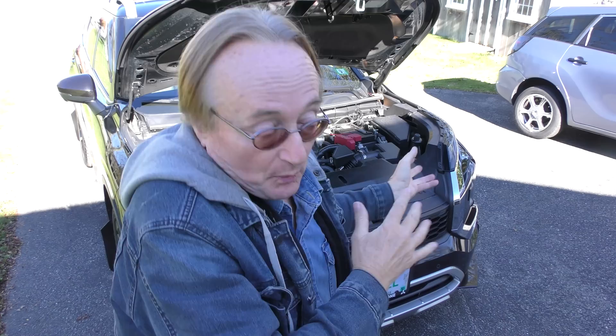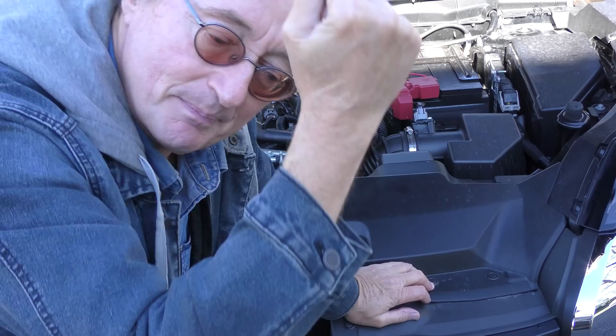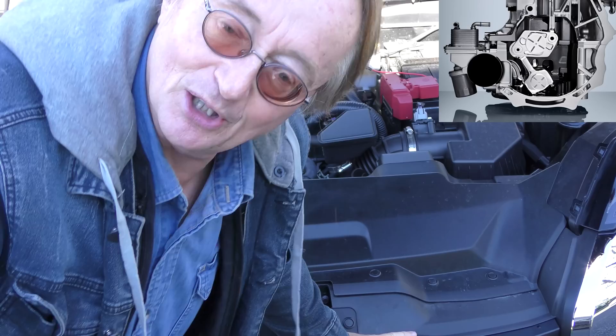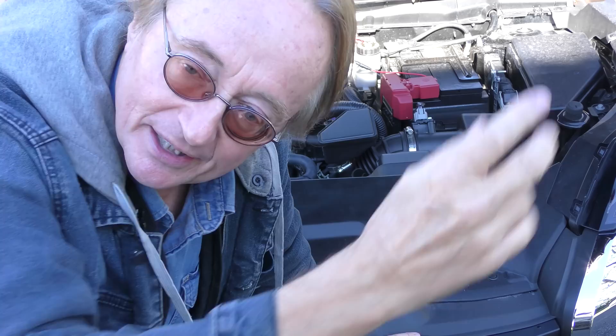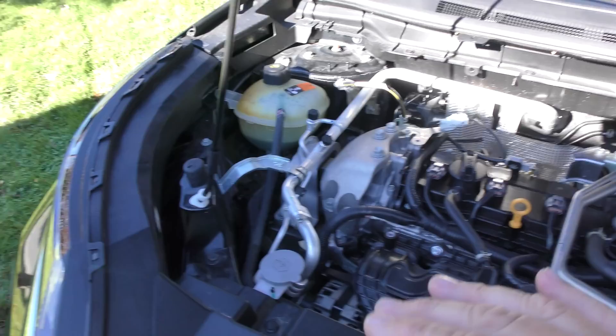I've got to say the Mitsubishi engineers have some pretty interesting technology - they didn't go too far. If you saw my video on Nissan's variable compression engine, where instead of the piston being on a rod going up and down, the piston rods are cantilevered - three different pieces run by hydraulics and computers - that's a bit too much technology. When that breaks, you can say goodbye to your wallet. This is a conventional four-cylinder inline engine with regular pistons - not some squirrelly crazy design.